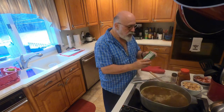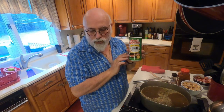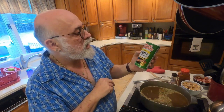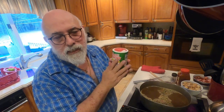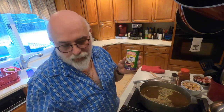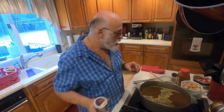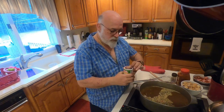And I use, of course, Tony Chachere's with no salt, but they also have a regular one, and I'll show you that. Of course, they have the original New Orleans style Tony Chachere's, and this is one of my favorite seasonings that I use. I don't use this one as much because as long as I can find the one with no salt, in the purple band, that's the one I like to use. But you can use either one you like. And I'm going to start putting this into the pot.